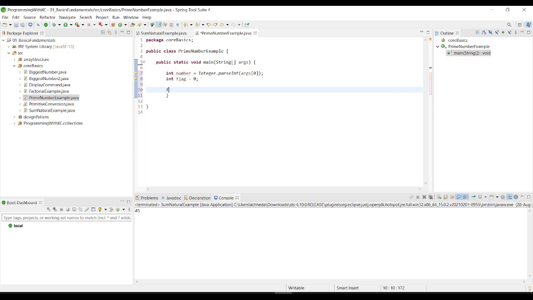Now we are going to use the for loop over here, so we are going to apply the logic. I'm initializing int i. Now try to guess what should be the initialization number over here.